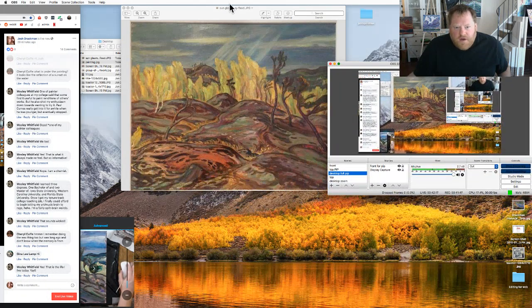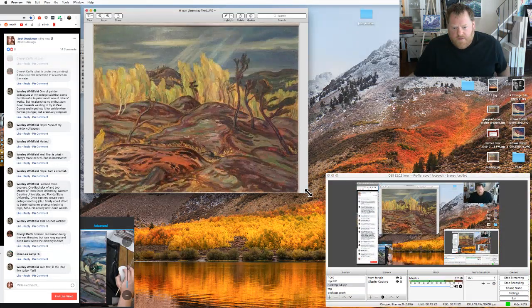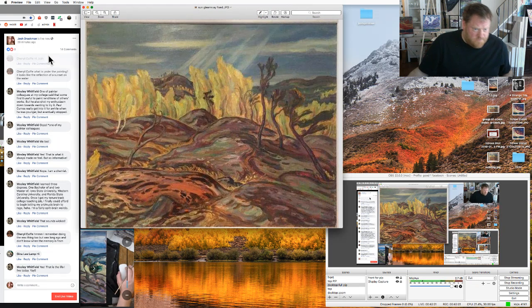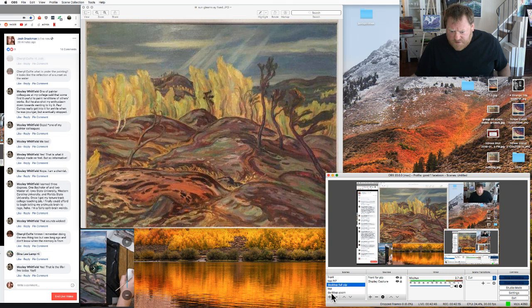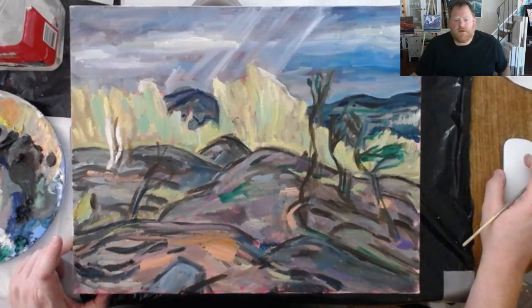I'll bring this thing over here. Ah, this is what I'll do. That can go there. And I'll bring this over here, make that bigger. Okay. So I can see what you're saying over here. I can see that even going bigger with this picture is not going to help me because it's not a very high resolution picture. And over here, I'm going to switch to the view from the top. So when I click this button, you're not going to see it anymore. But now in the bottom right corner, I can see my painting. All right.